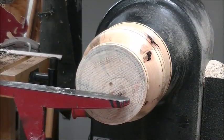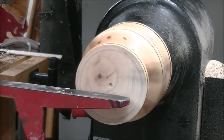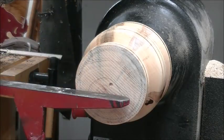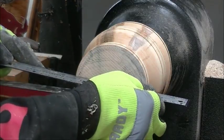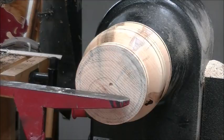All right, good morning. Well, it survived the night, no cracks and no warping. What a deal, huh? So what I'm going to do now is I'm going to use these dovetail jaws here, and I'm going to do a recess or a mortise or expansion mode, whatever you want to call it. But first I'm going to come in here and make this whole bottom. It's really square right now because it's cut off the saw, but I want to make it just a hair concaved.